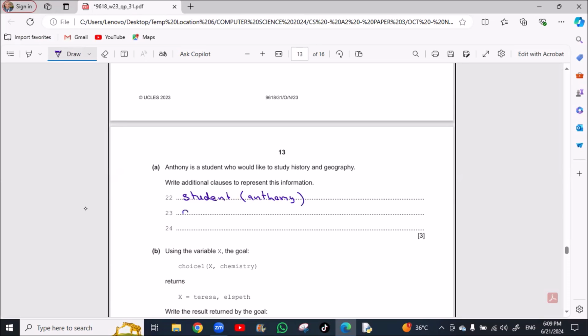So choice one will be Anthony, comma, the first subject, which is history. And choice two will be the student Anthony and the subject geography.